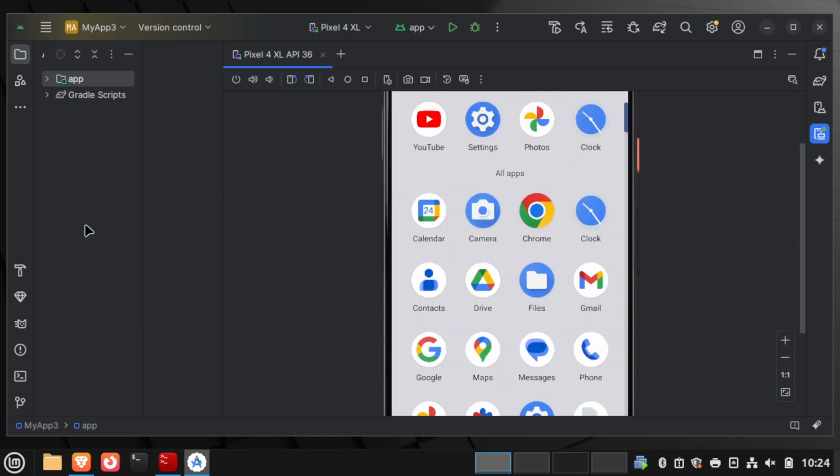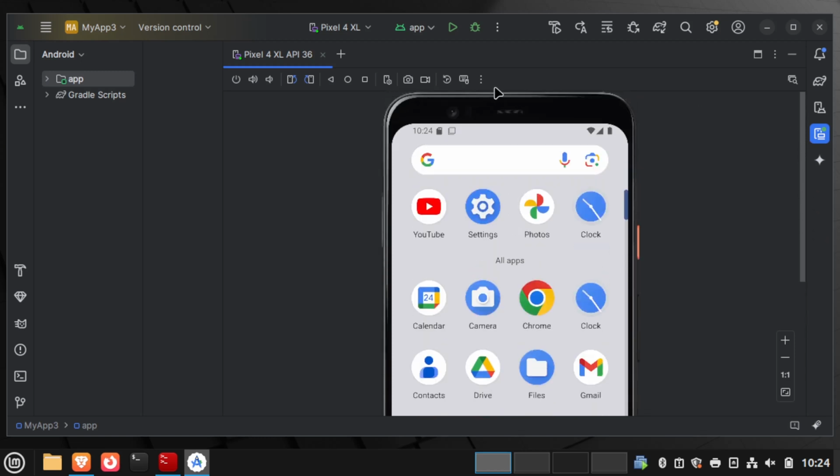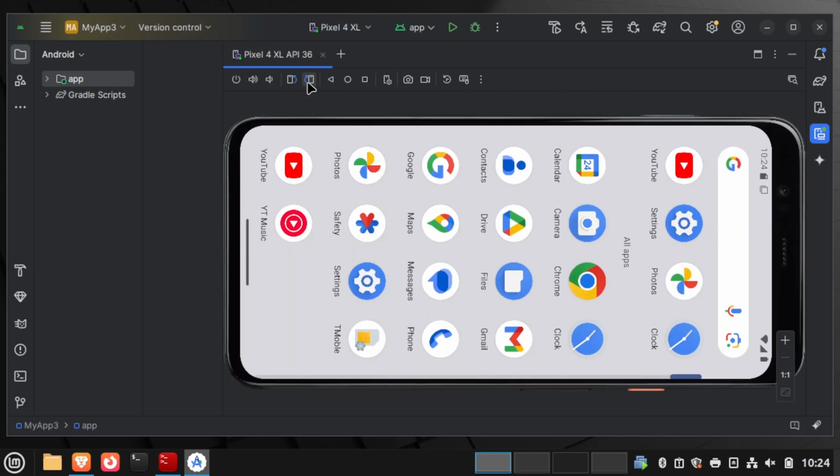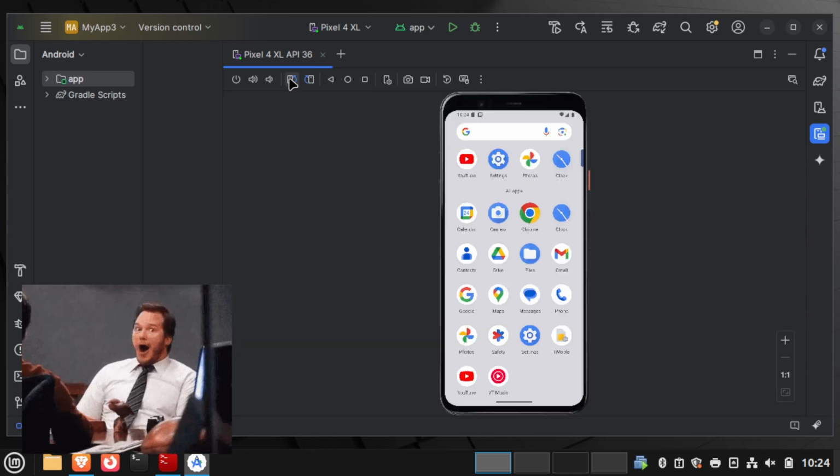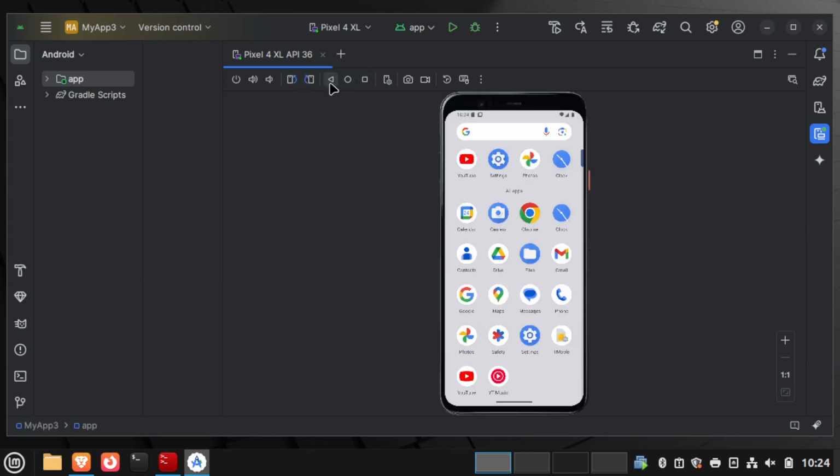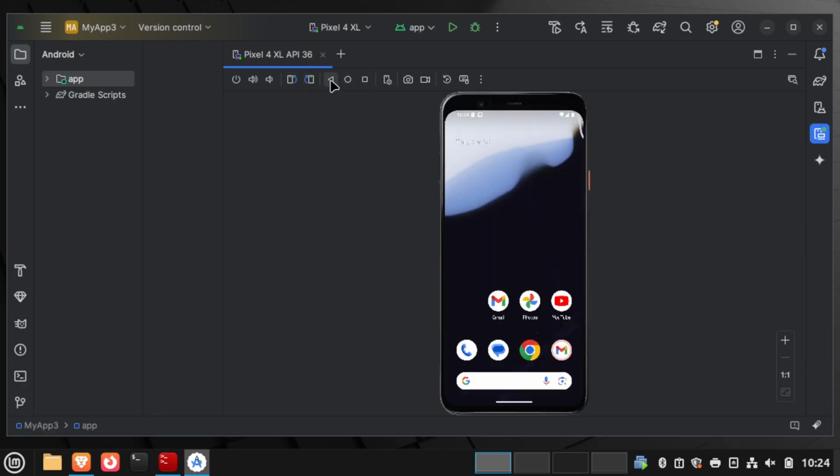And of course, if you were building an application, you could upload the app. You can play around with it. There are some buttons up here to help, like if you want to turn it off or work with the volume, change the orientation. So if I wanted to switch the orientation, I could. Bada bing. If I want to do the back button, I can do that.